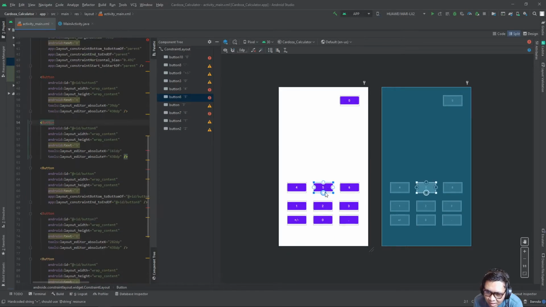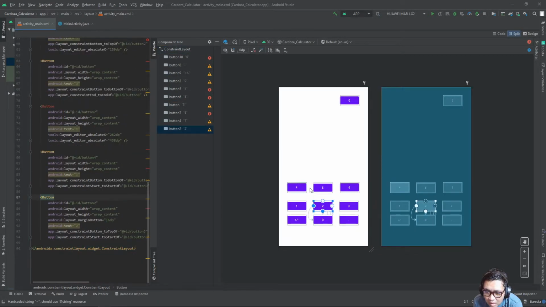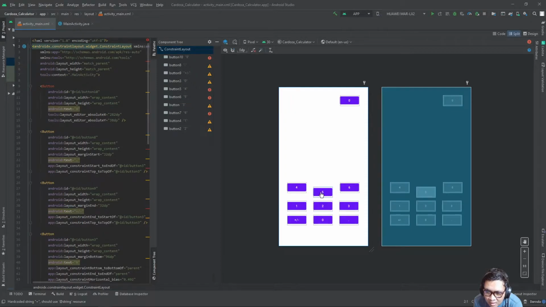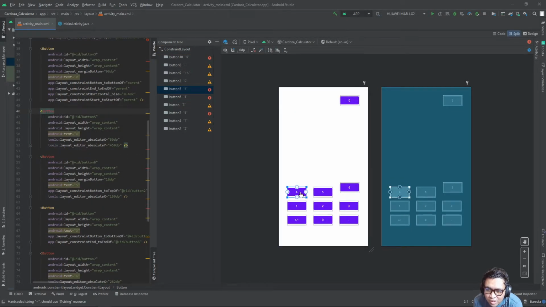Now, we are going to bind 5 to 2. Raise it up a bit. Then, 16. So, it is 16. Then, anchor the position of 4 and 5 horizontally.